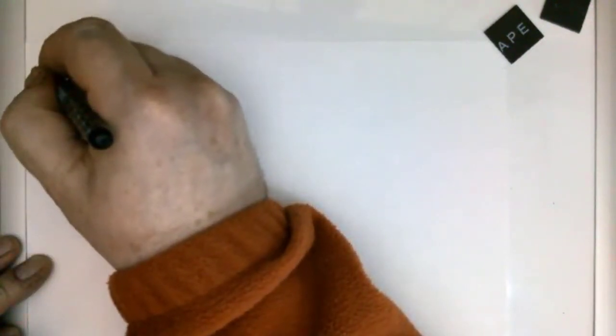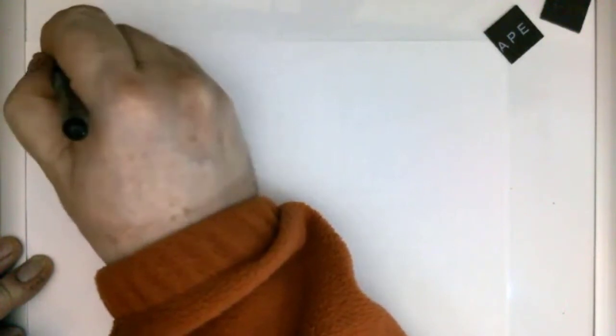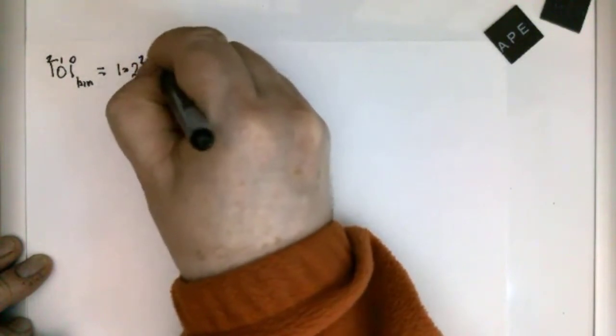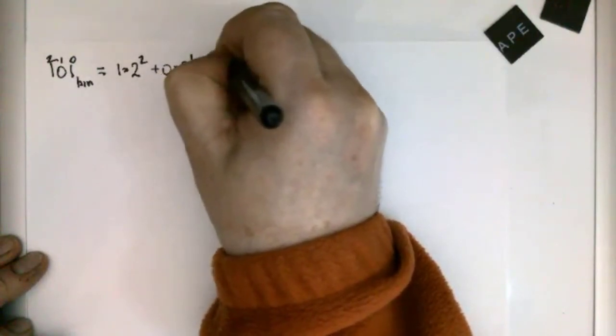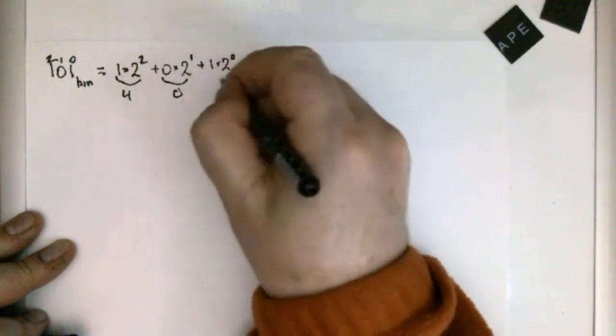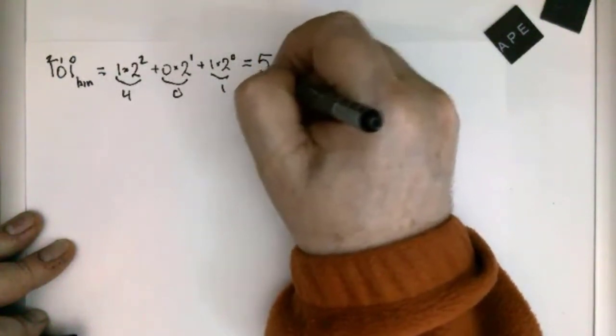Can I continue, guys? Let's take a binary quantity, and I will use a simple one: 101 binary. Let's convert it to decimal. That will be positions 0, 1, and 2. That will be 1 times 2 to the power of 2, plus 0 times 2 to the power of 1, plus 1 times 2 to the power of 0. Easy to calculate. 2 times 2 is 4, that is 0, and that is 1. So 101 binary is 5 in decimal.